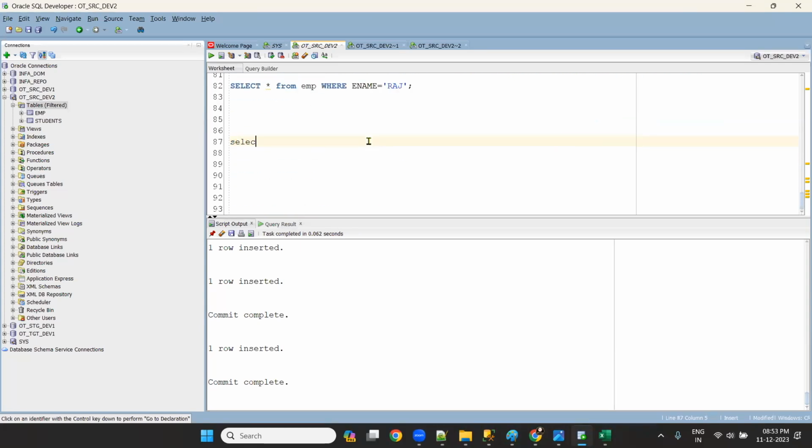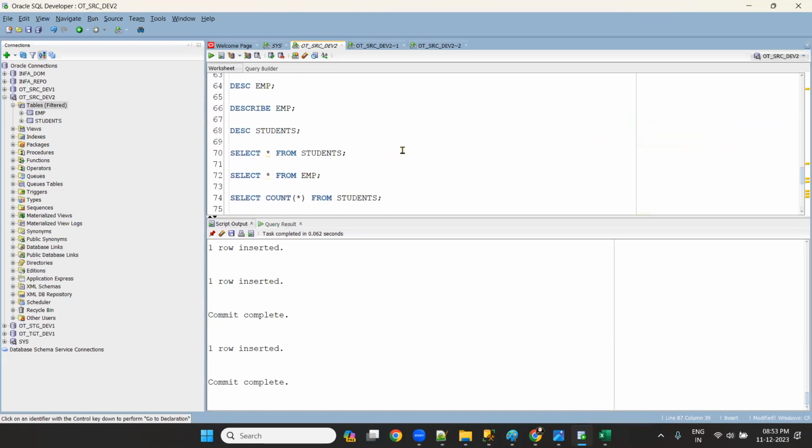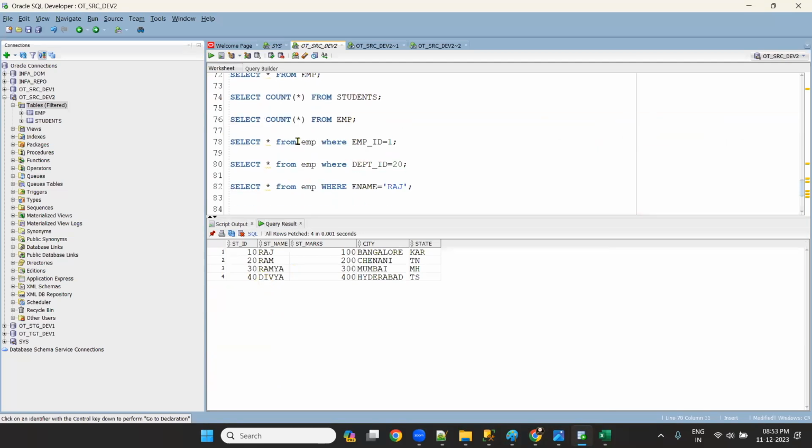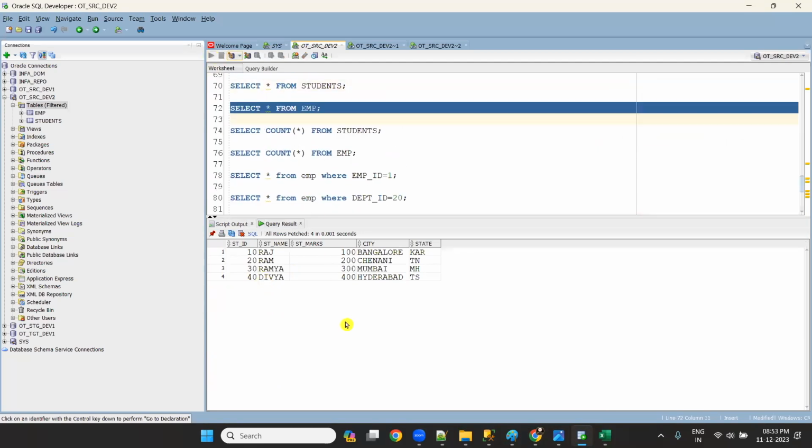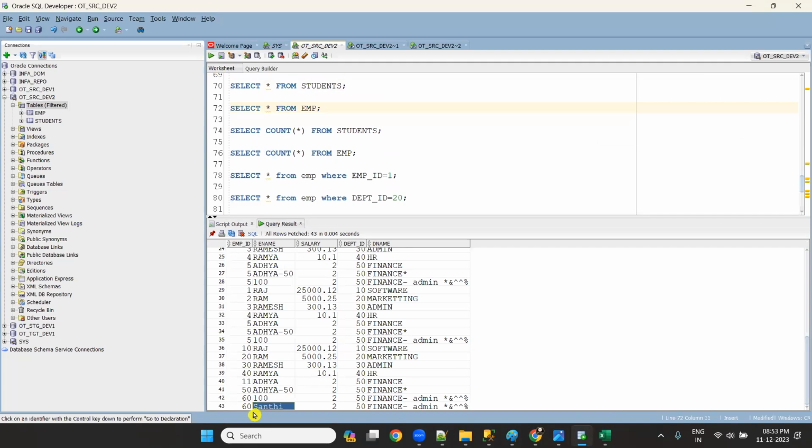What to write? Select star from EMP where E name equal to, whatever the case is in the table. What is the case in the table? See, in the EMP table, Shanti has the first character capital and all other characters small.